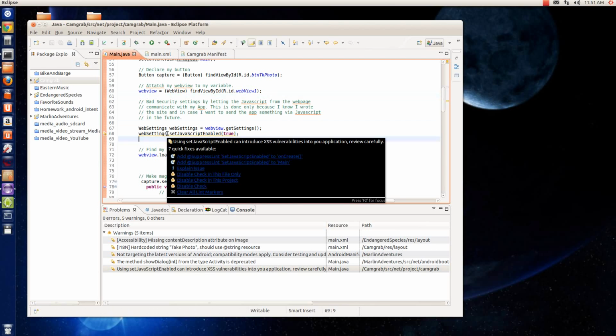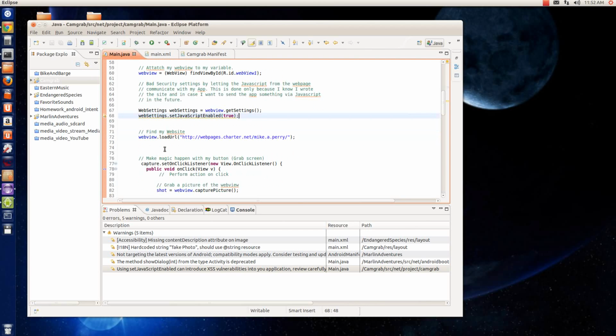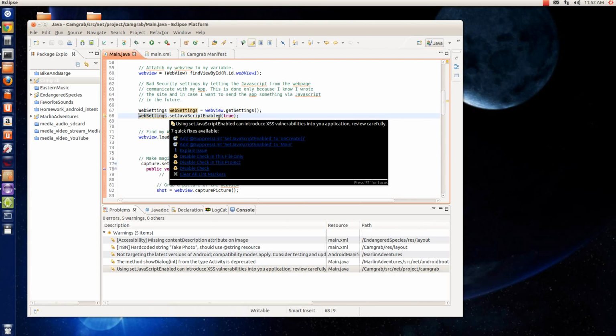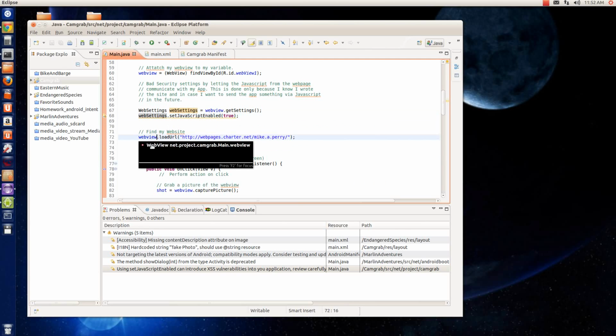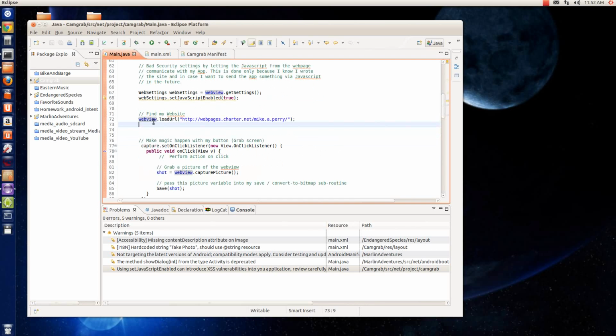This is what this yellow line means, that I've done a big security risk. If I didn't trust the website and know that I made it myself, I probably wouldn't do this. And I didn't actually need to do this, but it's cool that I can do JavaScript on the web page, and I can have it communicate with my app. I didn't actually do that, but it's cool that I can do that if I can figure out how. One of the ideas I had for this application is maybe have the website send a picture through JavaScript and have the application pick it up, but I didn't really get that far. Okay, so this is the WebView object, and it's going to load my specific web page right there.